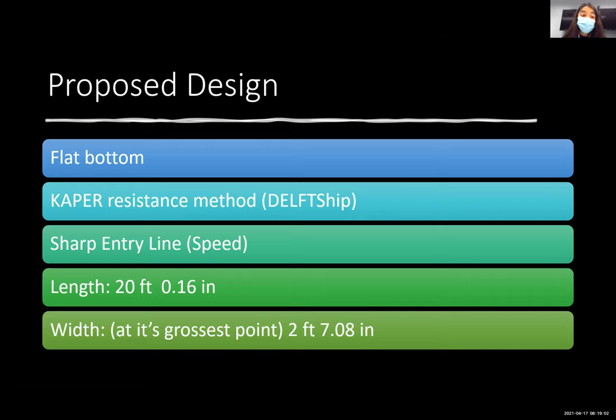For our final product, we ended up using a flat bottom to ensure stability, a sharp entry line to increase speed, and the overall length was just above 20 feet, and the width was around 2.5 feet.